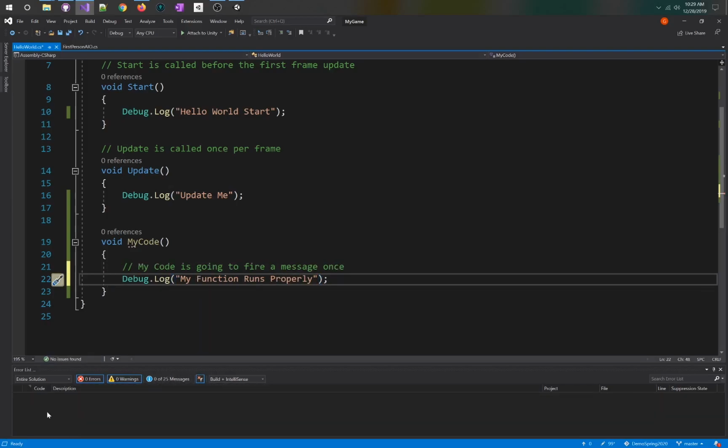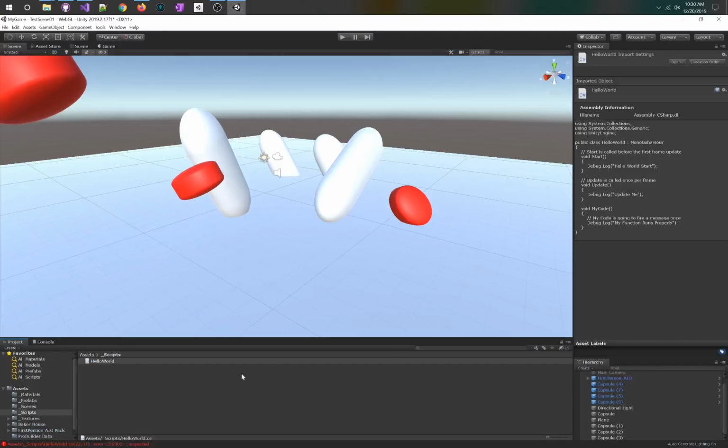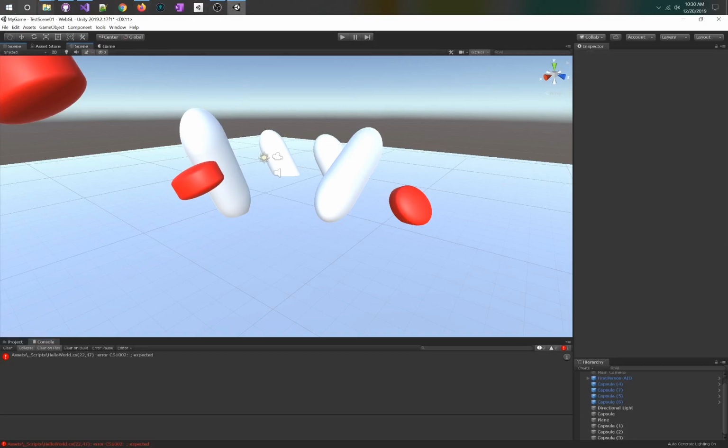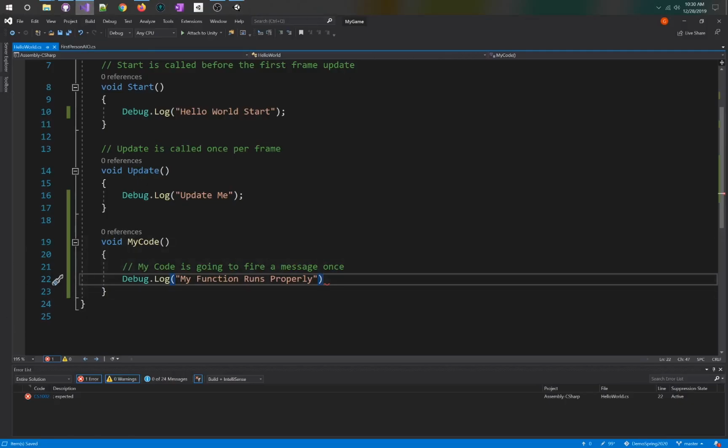Now, if you notice, there's error messages that are popping up on the bottom here. So if I delete that semicolon, that means that my line of code isn't ended. And it says, hey, I think you're supposed to put a semicolon here. Let's go to Unity and take a look. Actually, I can't. There's this error here. It says, error CS1002, semicolon expected. And this is line 22. See that? Line 22. So if we go in here to our code, we can look at line 22, and it looks like our code doesn't have a semicolon. So I'm going to put that back in there.